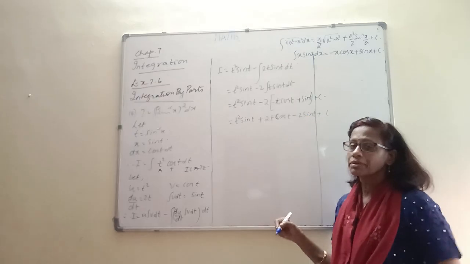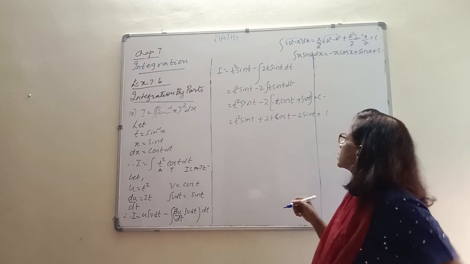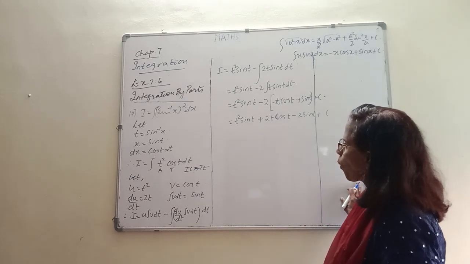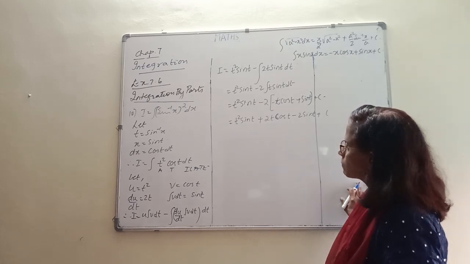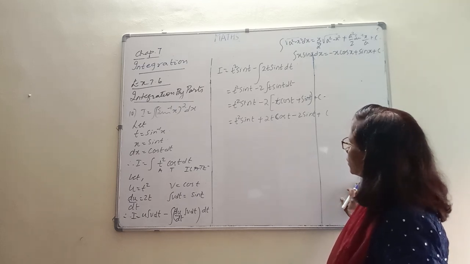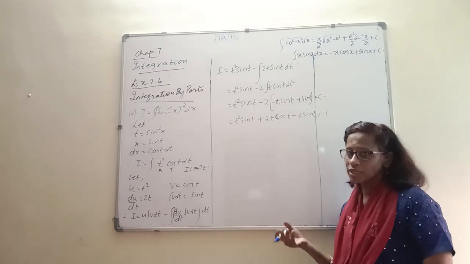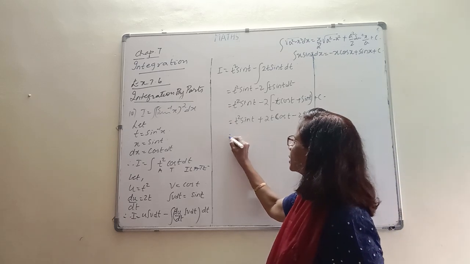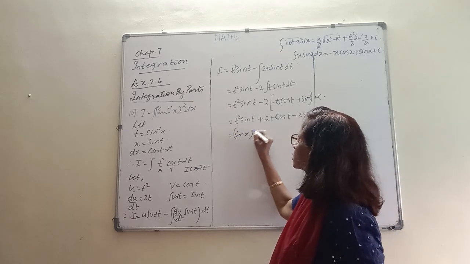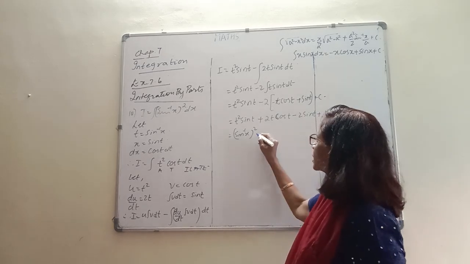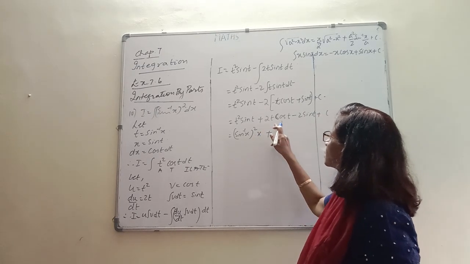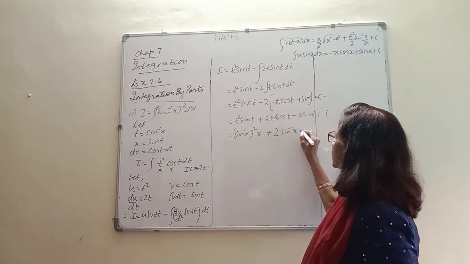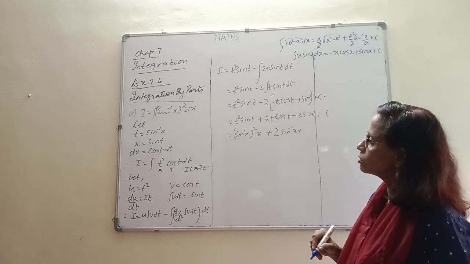Till here it's okay. But now reverting back is a big problem, because we've got all these t's, and we know things only in x. So let's get back. t for us is sine inverse x. So this is sine inverse x whole square. Sine t is x. So luckily this part is over. Now next part is 2t. So t for us is sine inverse x. This is challenging. Cos t, we don't have anything like cos t here.